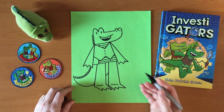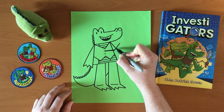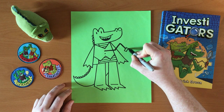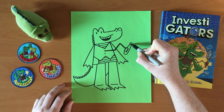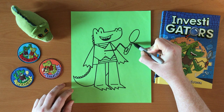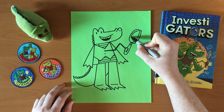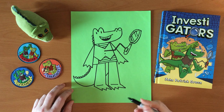Because this vest is very exciting spy technology, we should give him a nice little gadget. Let's draw a little robotic arm coming out from his vest here, with a little clamp at the edge. And I'll give him a classic magnifying glass as a gadget, because detectives often need them to look closely at clues. They can be a little hard to draw because it can be hard to make a circle look the proper shape. And I'll give it a few little stripes to make it look like glare on some glass.